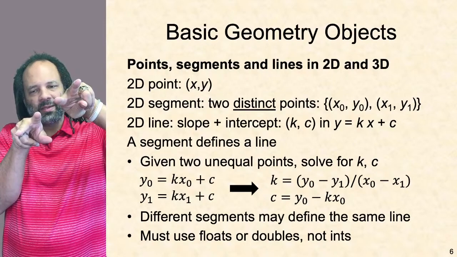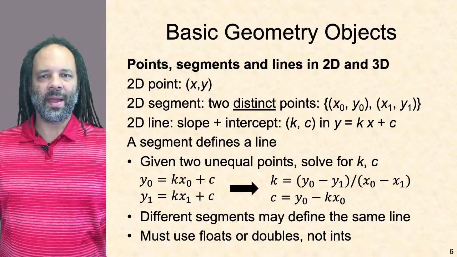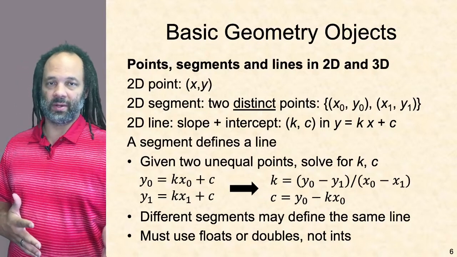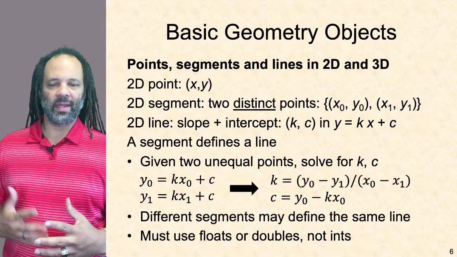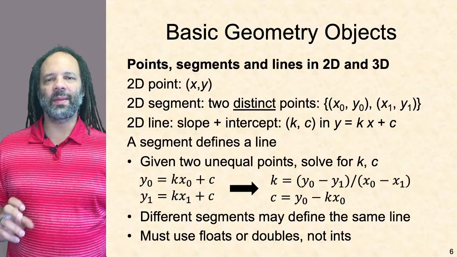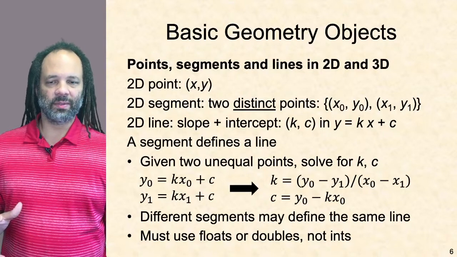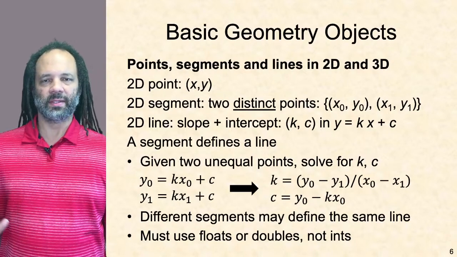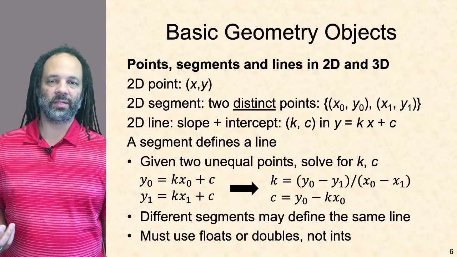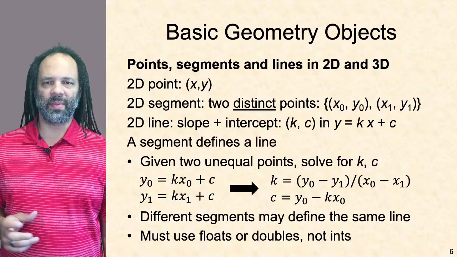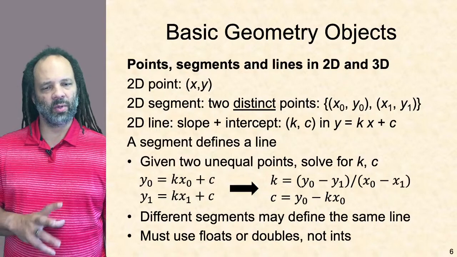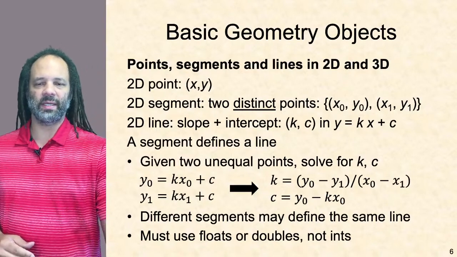But line segments, because they have endpoints and they don't go on infinitely, may or may not be the same line. They may or may not intersect, even though their lines would intersect, or their lines may definitely be the same thing. When we're dealing with line segments, we have to understand that there are limits to these things. The other important thing is to use floating point values to handle these slopes and intercepts, because we can very easily represent the points with integers, as we did in Project 4, and get a lot of work out of that. But if we're trying to connect these things, it's not going to work with just integers. So we'll be using doubles or floats, just not ints, for those k's and c's.